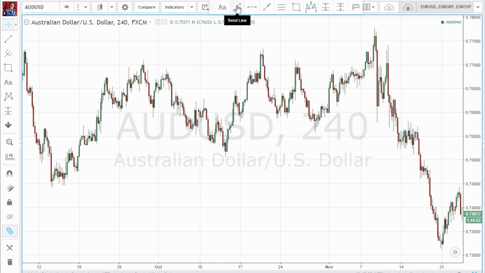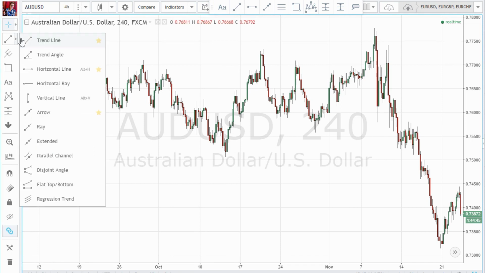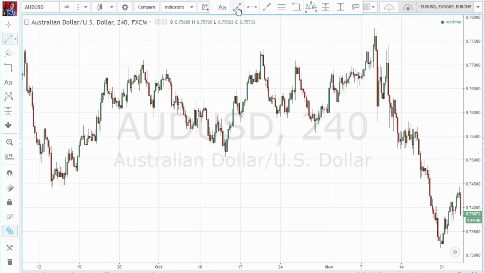So here is our trend line tool. Either you have it in your favorite bar, or if you don't have it yet there, you can find it here on the left hand side. Here the first one, give it a star, then it will appear here. And now we can grab it. And the basic rule for drawing trend lines in our trading is that when you have a downtrend, we connect the swing highs, and if we have an uptrend, then we connect the swing lows, and we then just wait for the break points of the trend lines, and I will show you that now.